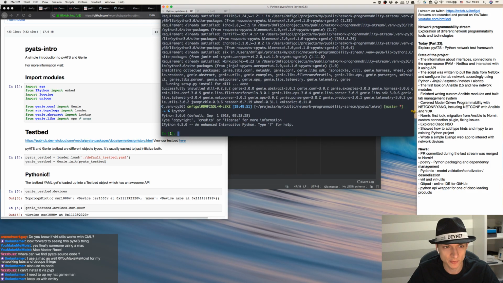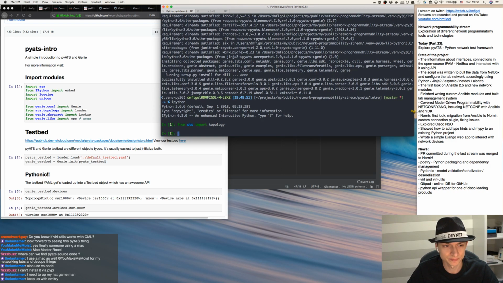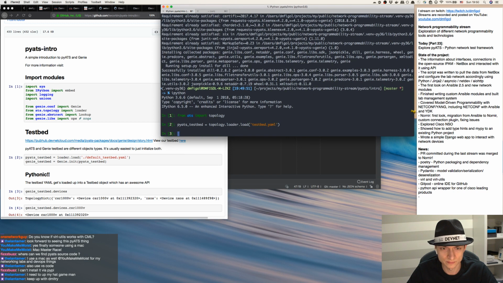Another attempt. So from ATS import topology, let's do pyATS testbed will be topology loader load testbed.yaml, and now pyATS testbed, it will be genie.